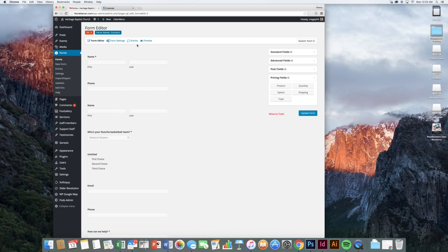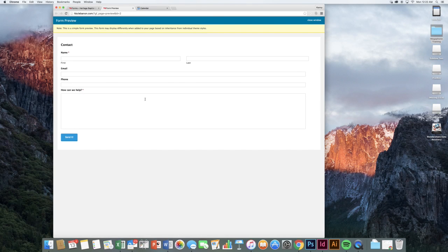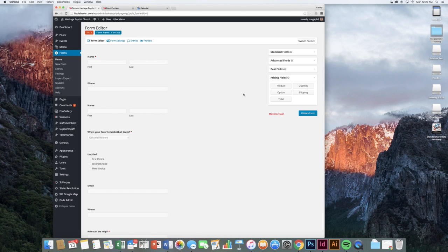One thing to keep in mind on this, so you click preview, and what would you expect? Of course, you think this is going to be a preview. But we made all those changes right then, and it didn't preview any of the changes we made. So the only way to be able to actually see a preview, I'm doing little air quotes right now, but you can't see them because it's a video of my screen. If you want to do a preview, then you have to update the form, which means it goes live on the website in the way that you've changed it, and then you can click preview. So it's no preview at all, and that's a downside to this plugin, but this plugin is by far the best for making forms, and so it's still worth it, but that is one downside.